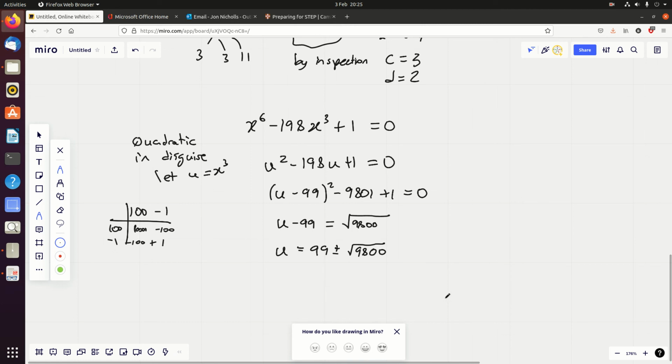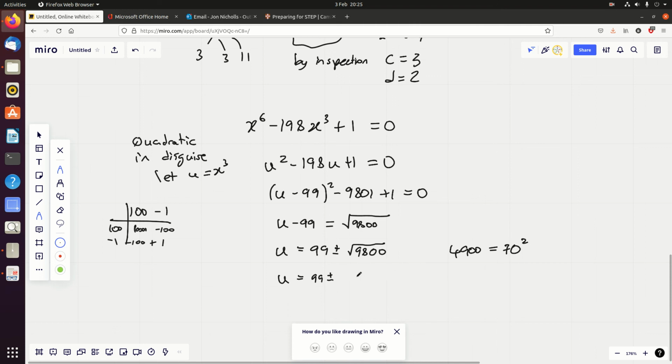But when I look at this, I also think, well, surely I want some kind of simplification of this if I'm about to cube root it. So yeah, let's try and simplify it. We've got u equals 99 plus or minus. Okay, there's actually two square numbers which spring to mind straight away in there. 49 goes into 98, and clearly it's 9800, and 100 is a square number. And if you times two square numbers together, you get another square number. In other words, 4,900 is a square number. Obviously it is. Its square root is 70, yeah?